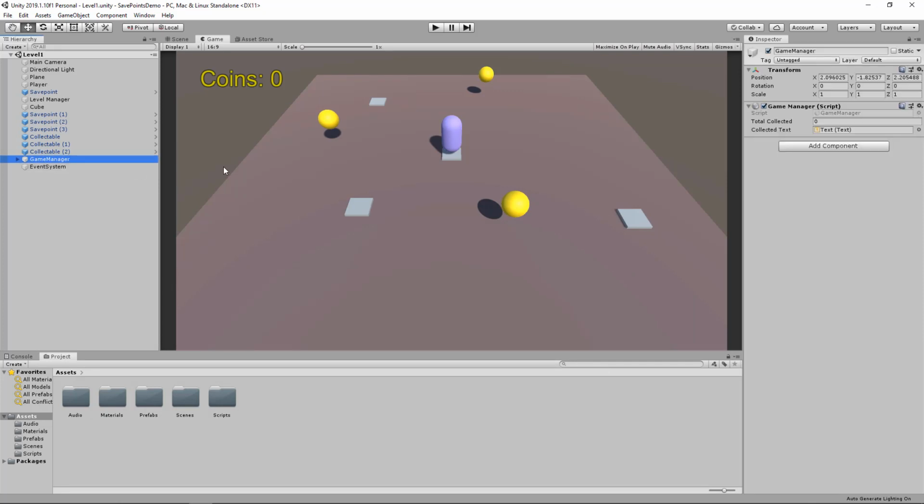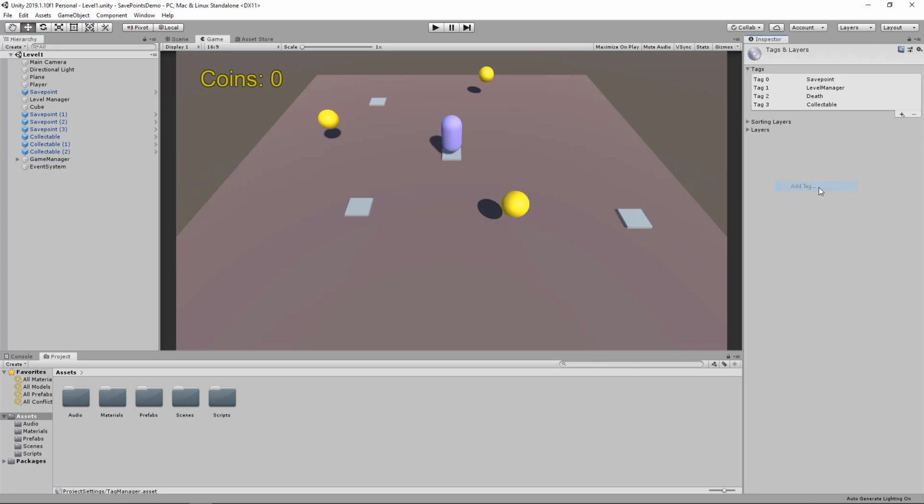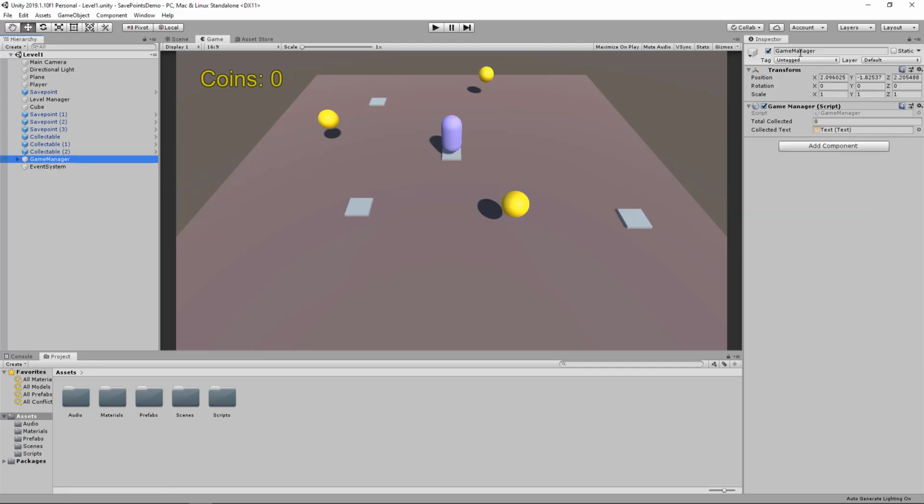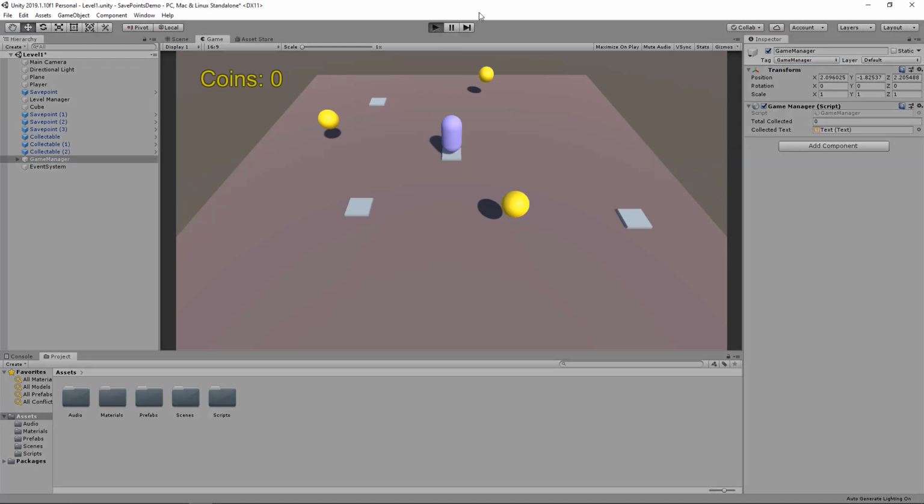So select the game manager game object and add a new tag to our tags list. Make sure you spell it the same that you spelled it in the script. And now I'm going to apply that tag to my game manager object. Now we should be able to collect things.